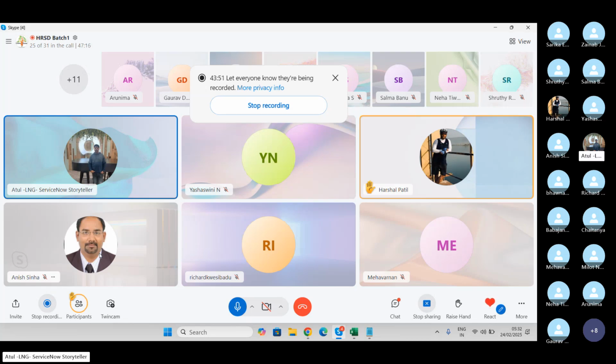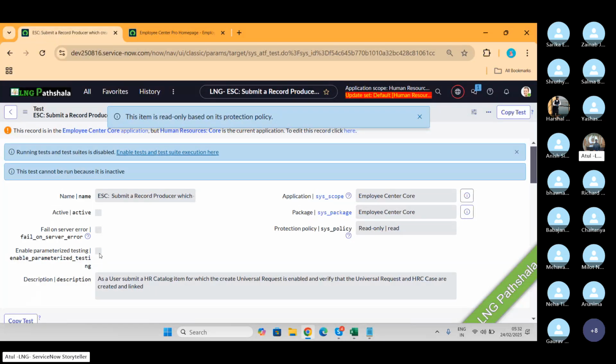Okay. So Anish, it is a wrong assumption that the developer needs to do this. We need a dedicated testing team to do this particular part, because it's not only one or two test cases. We have to define the test steps completely, and a developer cannot do that. It's a complete set of responsibility for a testing team only.